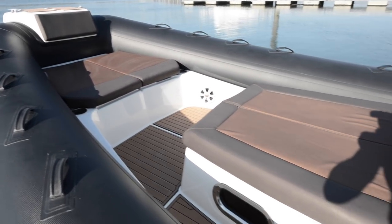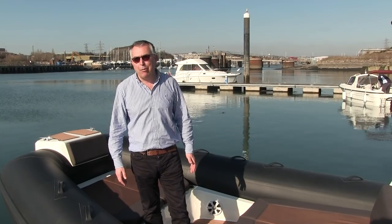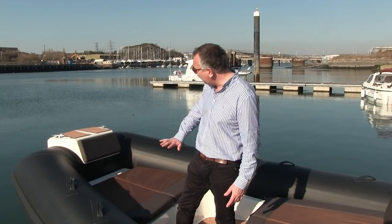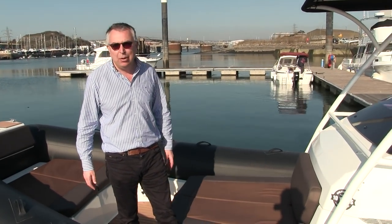This is the largest of Brig's fleet — it's a really big boat, 10 meters long as the name suggests, and 3.4 meters wide, so there's masses of space. You feel it right from the bow because they've squared the bow off, meaning you've got seating that goes right up into the bow. There's also an electric anchor under there, which is a neat touch, and more seating or a sunbed which you can infill if you want to.